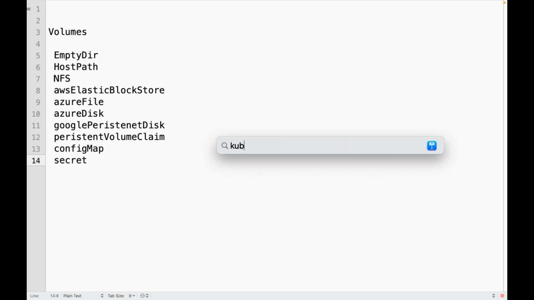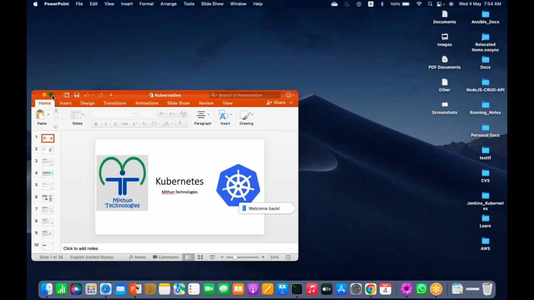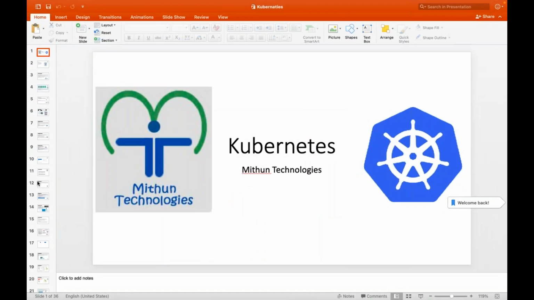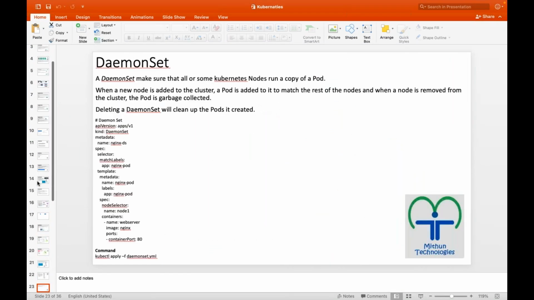So you are using a kind of bind mounts. You are directly using the storages with your pods. Instead of doing it that way, there is a different way of using volumes called persistent volumes and persistent volume claims. It is recommended to use persistent volumes and persistent volume claims in Kubernetes. I'm using volumes directly with my pods, so I'm not using the recommended way of using volumes.